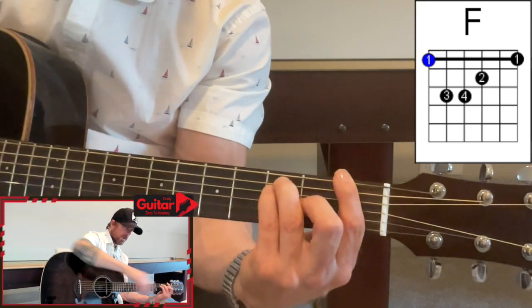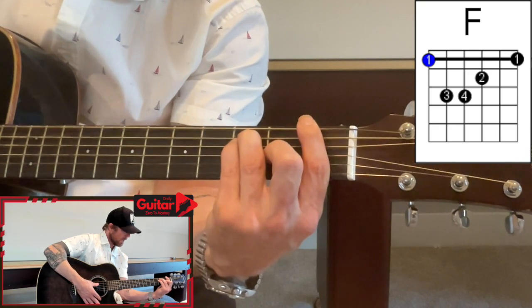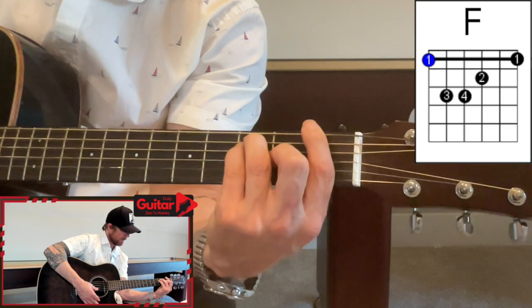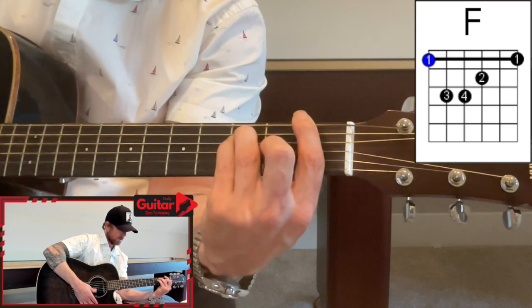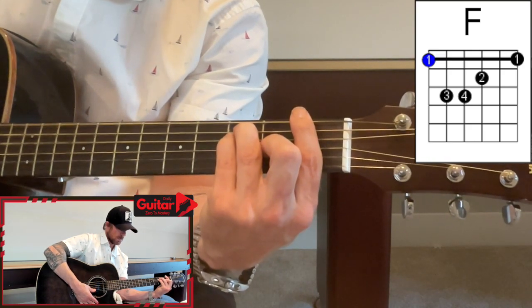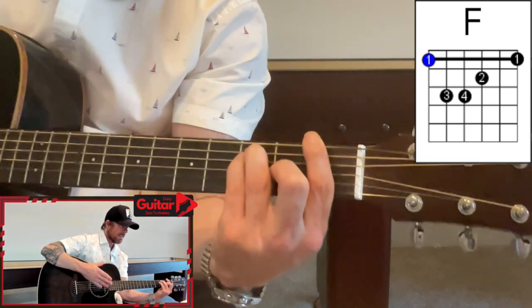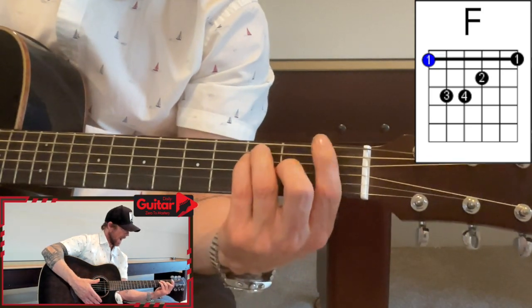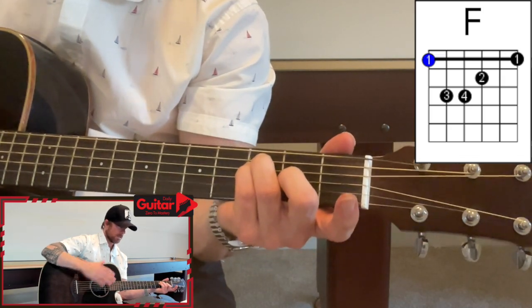Now, once you get the F, just play it. In fact, drop the pick, play it with your thumb, and find out where the problem is. For me, the problem was in here at first, okay? It was in the upper strings. You'll know right where your problem is. And even just doing this now, I can feel it, okay? It's giving me a little bit of a workout. No harm, no foul with that, it's supposed to.